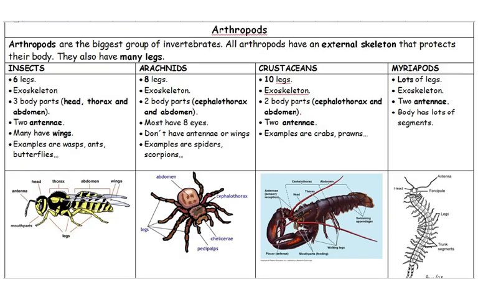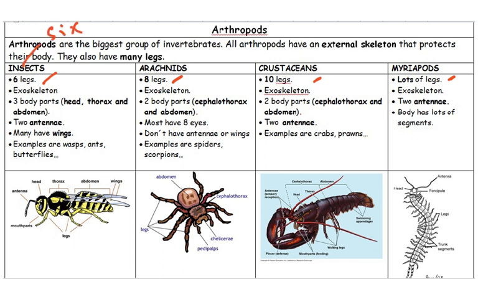General characteristics of arthropods are jointed appendages, segmented bodies, and an exoskeleton, and they're classified by the number of legs and body segments. So if you look at this now, this is the easiest table that I could find. Insects have 6 legs, arachnids have 8 legs, and crustaceans have 10 legs. Myriapods have lots of legs. So that is one of the biggest clues you have. Insect 6, there's an S in it, so 6.